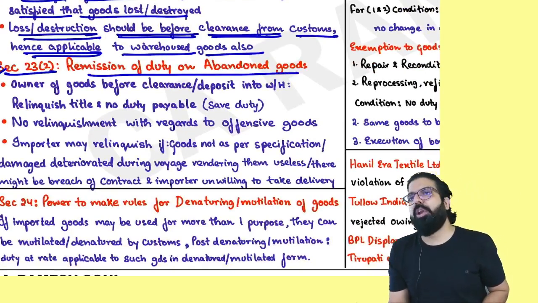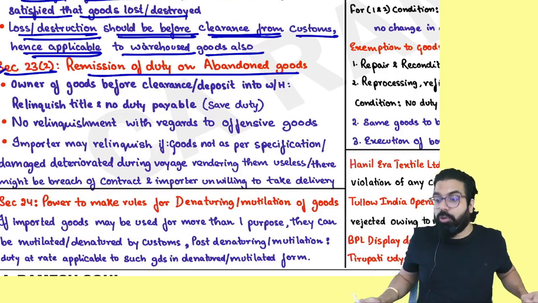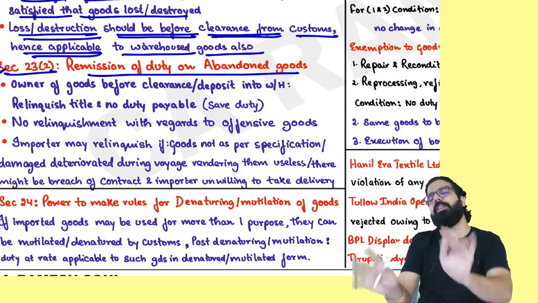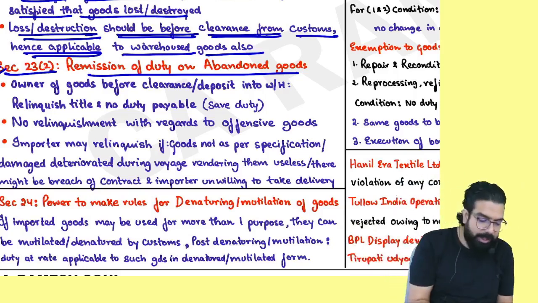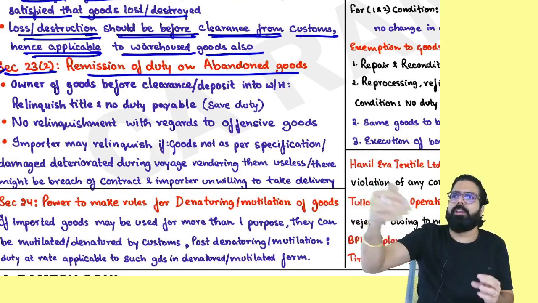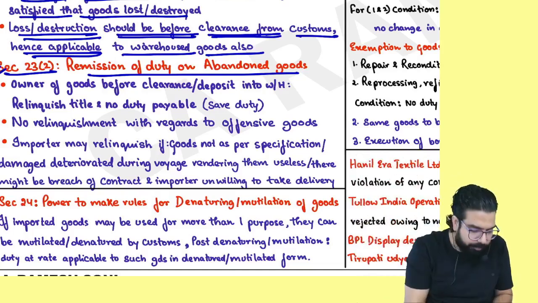Supposing I ordered 4 iPhones from outside India. What came? A pineapple phone. I went and saw, hey, goods imported, pineapple phone. I don't want it. You don't want it, and they don't want the duty also. What is it telling? You write one letter, give it to the customs: I don't want the goods. They will say, we don't want the duty.